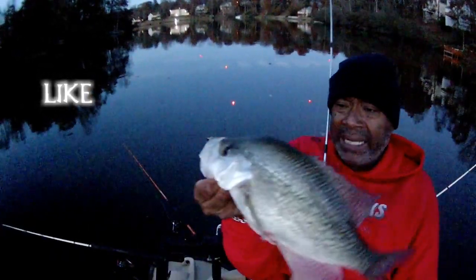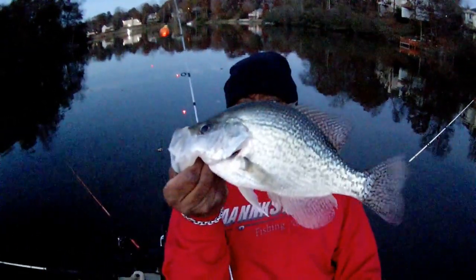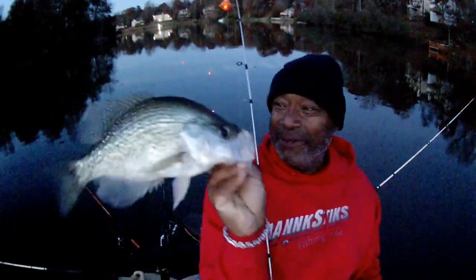Man, oh man, oh man. Let me show you all this big rascal. Guys, this is a 17-inch crappie. This is a 17-inch crappie. Look at that. Look at the size of this big girl here. Look at that. Show them what you made of, darling. Show them, pose for that camera.